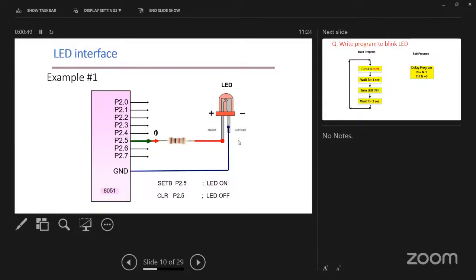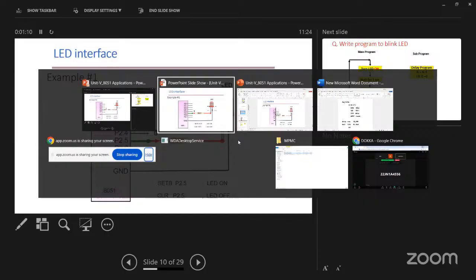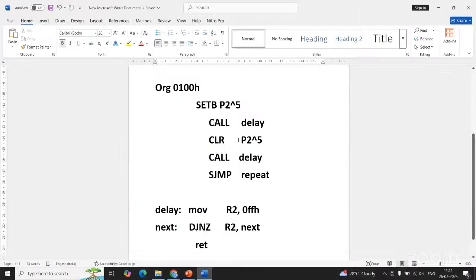Whenever you apply 0 volts to P2.5, the LED will turn off. So for P2.5 you can set. Set means apply the 5 volts, so the LED will glow. So that is the program for the simple LED.